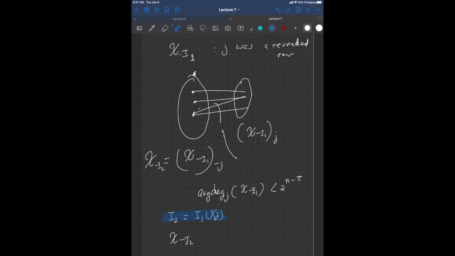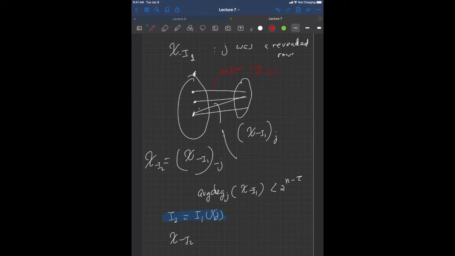So what are we trying to understand here? We have this bipartite graph. We know that the average degree on the left side was quite low. We want to estimate the number of nodes on the left side. And do we know the number of edges? By definition, there's an edge between these two partial matrices if the completed matrix is in x minus I1. So the number of edges is exactly equal to the cardinality of x minus I1.